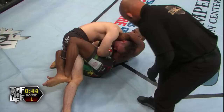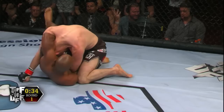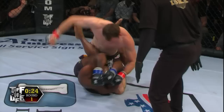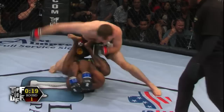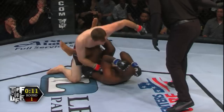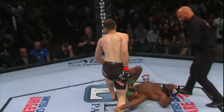Still got a little time in this first round, about 50 seconds. Cressinger's in half guard now. Bumpass still has that really strong lock around his neck — I've seen guys muscle guillotines out of there, but he just popped his head out. Now he's posturing up, able to rain down some punches of his own. Bumpass taking some damage right now — he's covering up, this could be the end. The referee's telling Bumpass he's got to do something, otherwise he's going to stop this fight. Just about 10 seconds left in this opening round. Frank Trigg watching closely, Cressinger throwing every last punch, trying to get this fight stopped — but the round comes to an end instead.